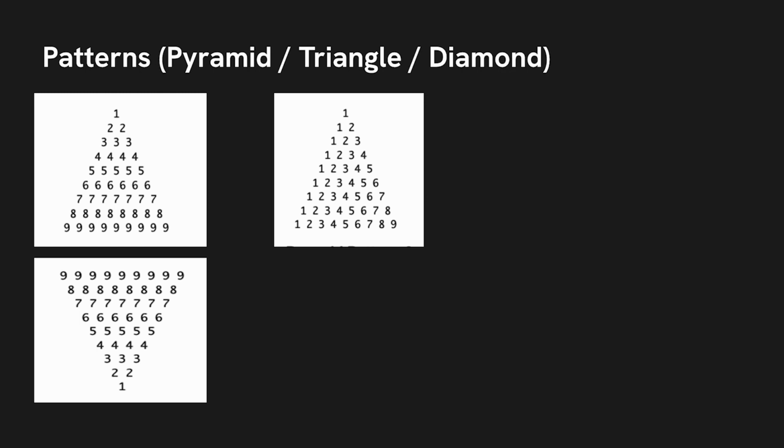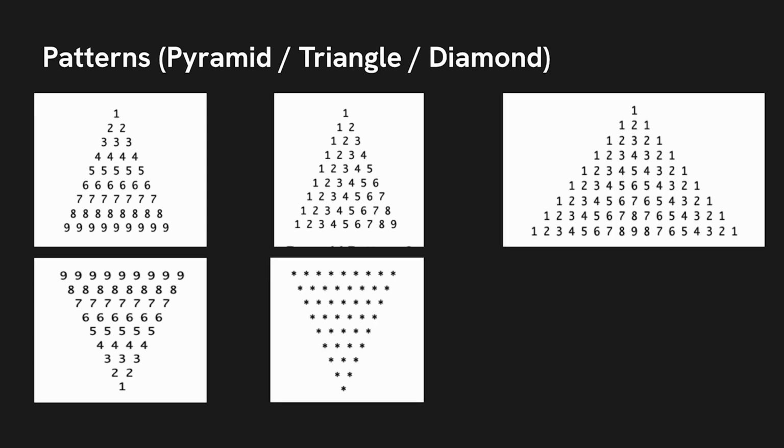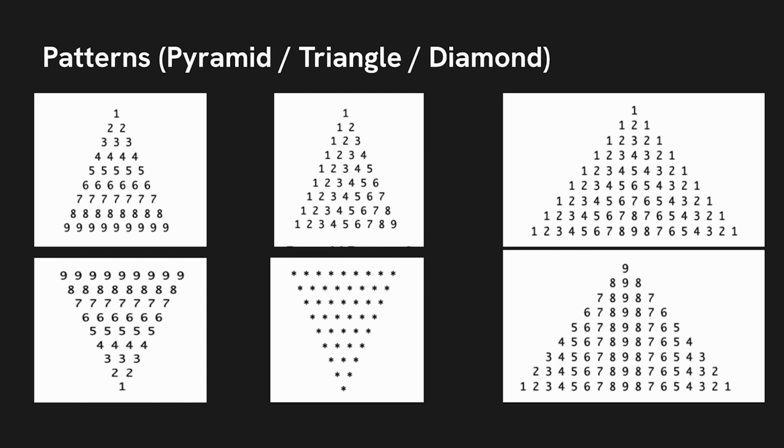Now this always starts with 1 and it will print like 1 2, 1 2 3, 1 2 3 4 5. So this is one pattern where we can print numbers like 1 2 3 and then 3 2 1 in this way. And the opposite of that.